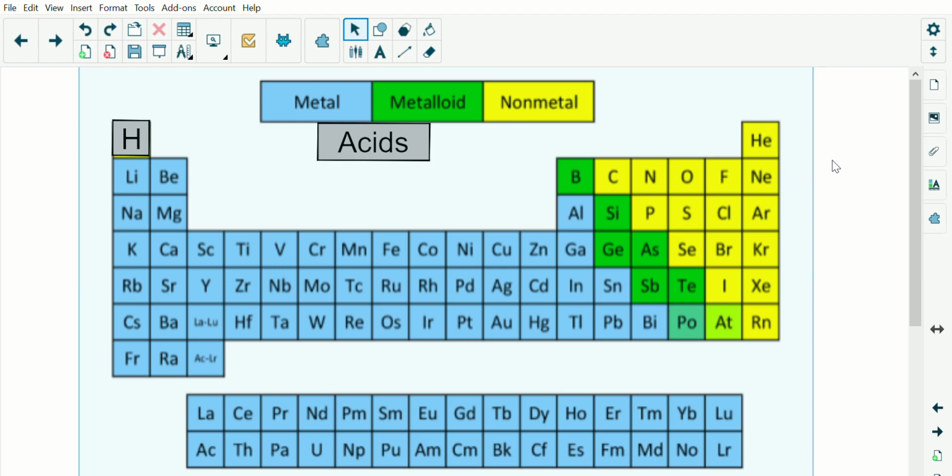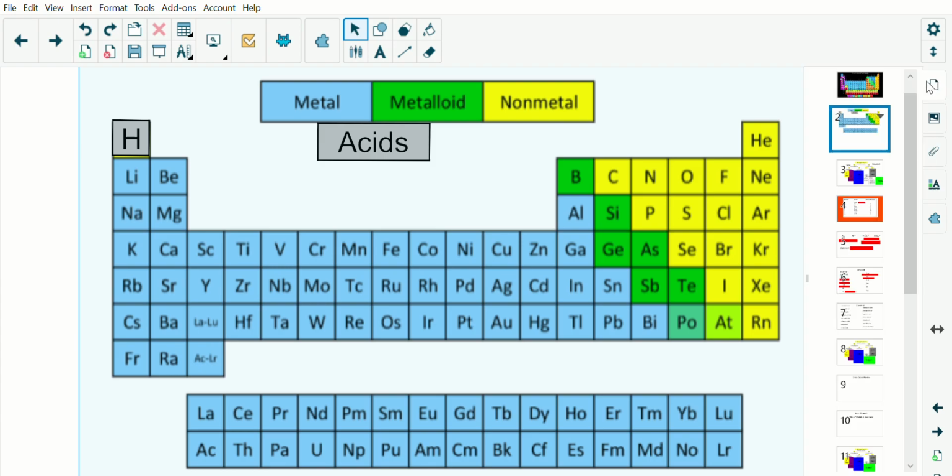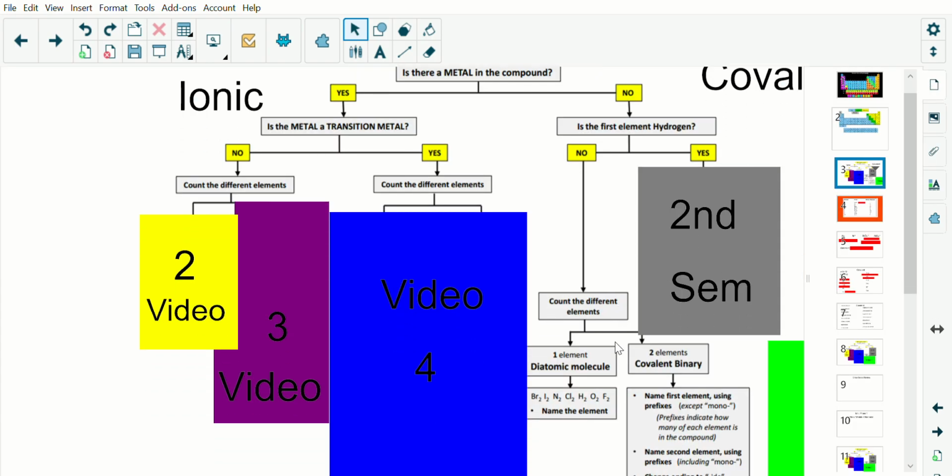So another really, really good way to look at this. I know, for example, my students have seen this. If you haven't, that's okay as well. So again, what are we going to do? First and foremost, we need to see, is this a diatomic element or molecule? What does this mean? Essentially, these 7 elements are twins. So you will never have Br by itself. It'll always be paired up with itself, essentially, if it's alone in nature.